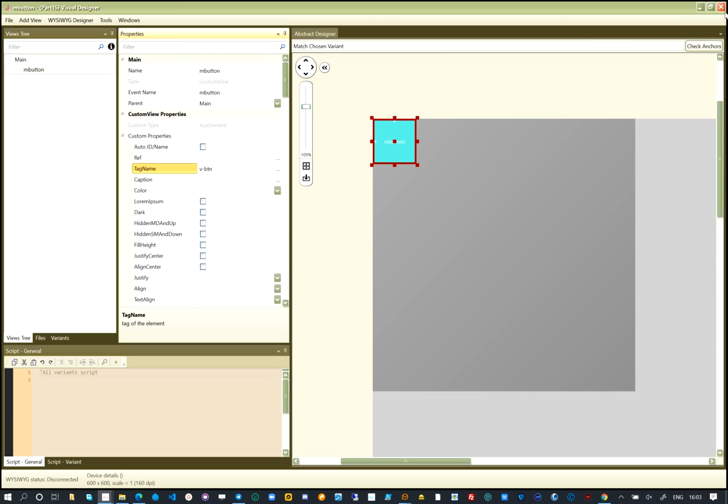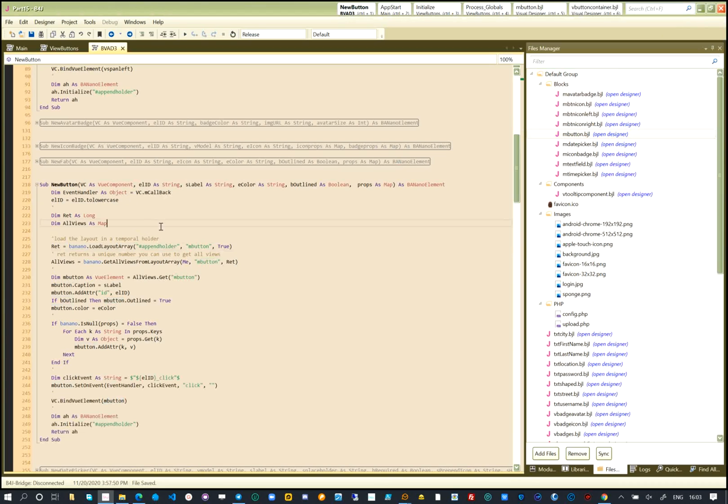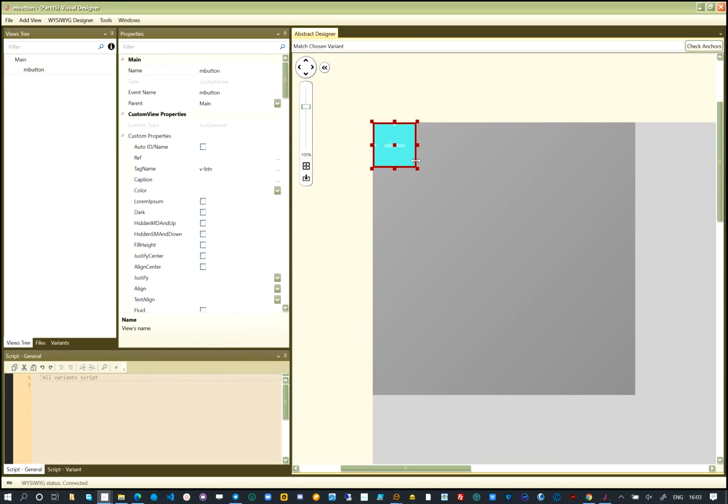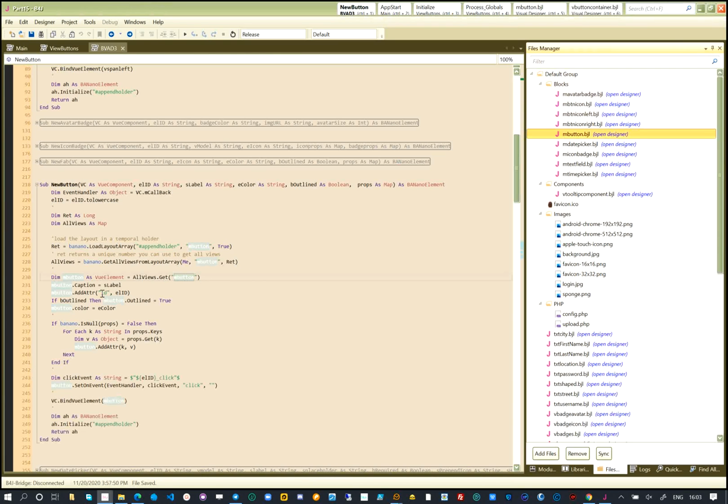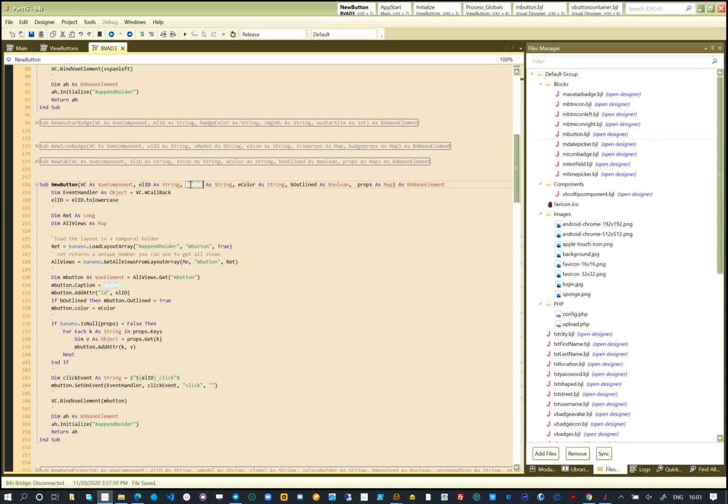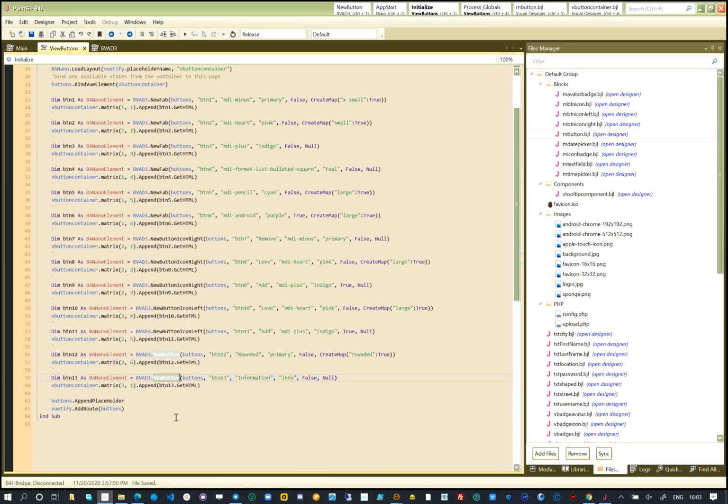In the designer, we don't set any properties for the custom element. We will do this at runtime. We load the layout to an existing temporal element called append holder. There is only one element inside the layout, called button. We ensure we get this. We change the button caption, set the ID attribute and set other properties we need. If on the calling module there is a click event, this gets linked before the element state and methods are bound.